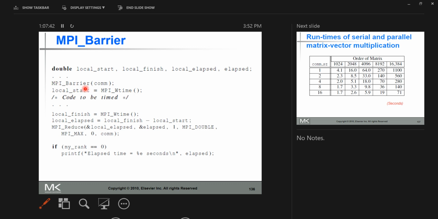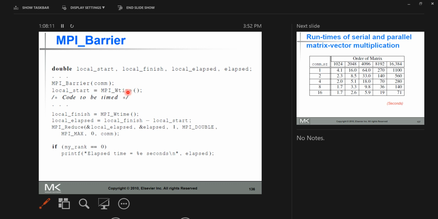MPI barrier is a collective communication, so you have to use it on every process. Its behavior is that when every MPI process arrives at MPI barrier, it waits for every process in the cluster to arrive at the barrier, and then they all start at the same time.